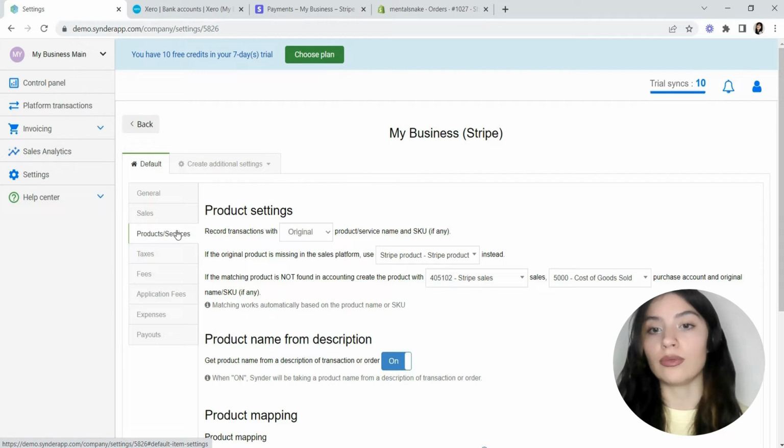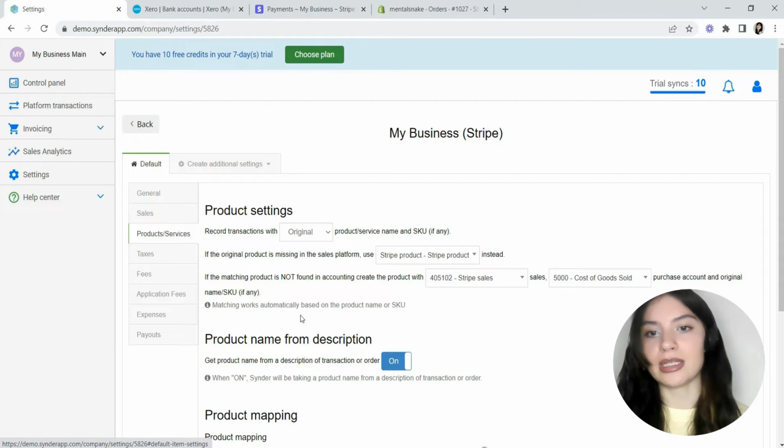So this way we account for income categorization, we account for cost of goods sold, and for inventory if this item is of inventory type. All those things, categorization, inventory tracking, is done based on the product level. So option one, you can just make sure that you have product lists set up on both sides, in your sales channels and in your Xero company, and their names or SKUs are the same. If you see that names are different and there is no way to change them in Xero or in sales channels, you can also use our product mapping feature.